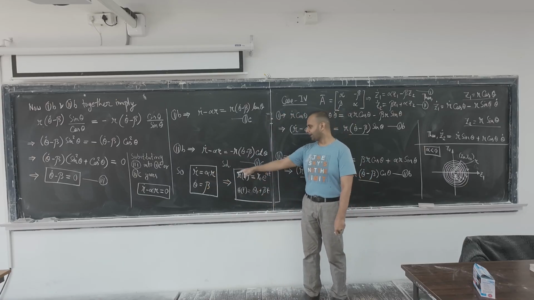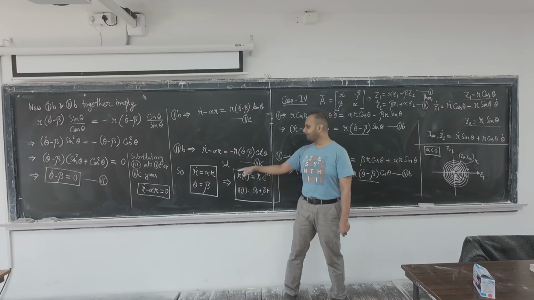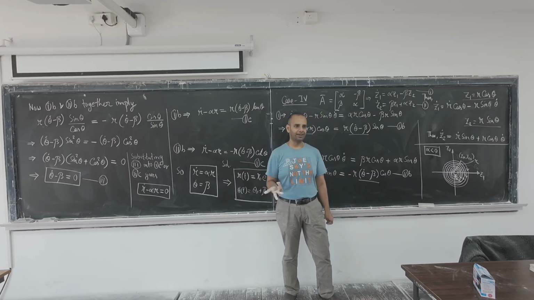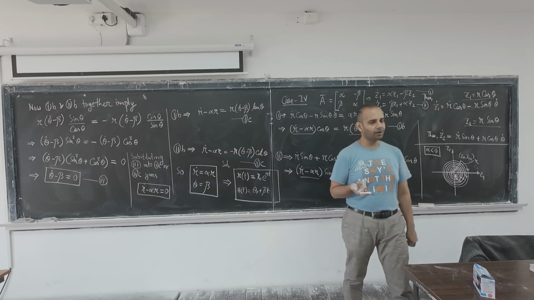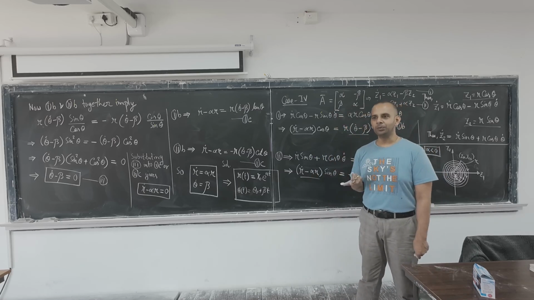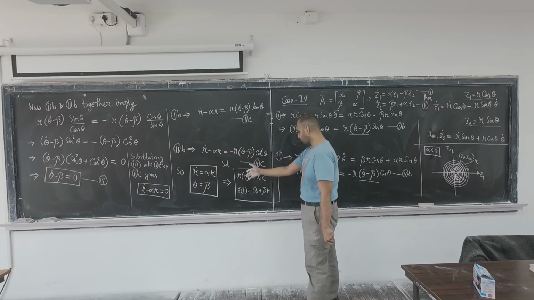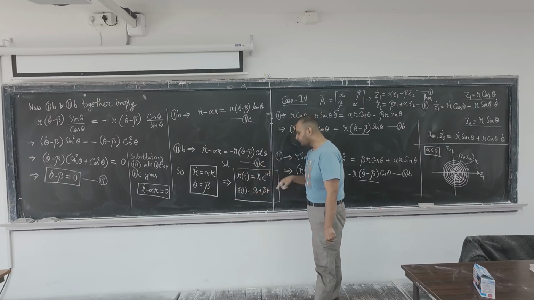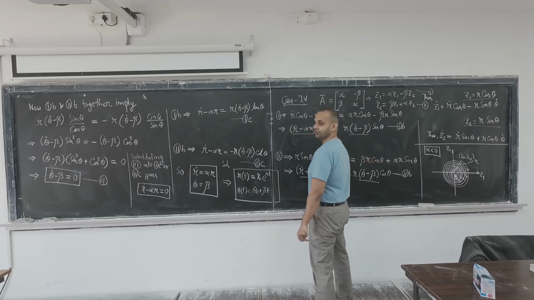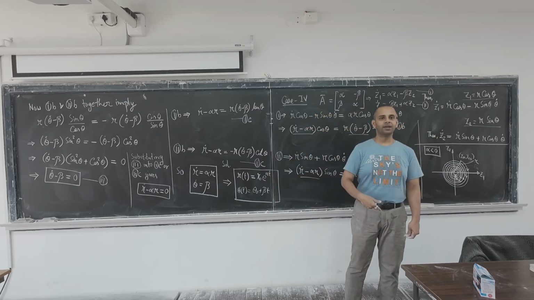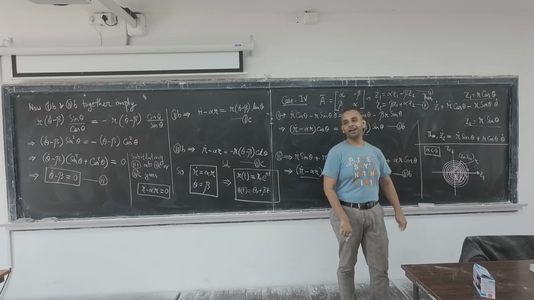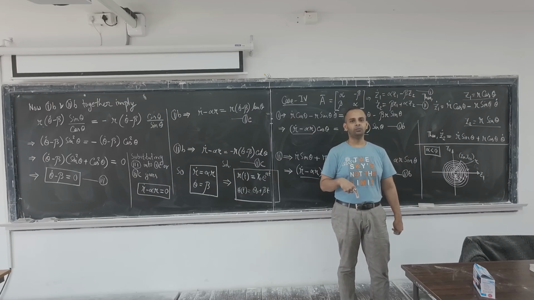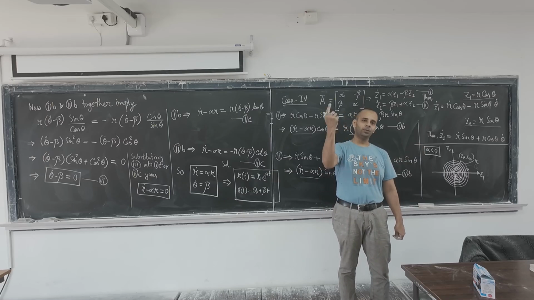And then we can readily write their solution as if it is x dot equals alpha x. Then you would have immediately written that it is x0 into e to the power alpha t, right? That's what I have written. And for theta dot equals beta, since it is a constant, of course the solution will be theta 0 plus beta into t. Now when I drew that trajectory, it is called a logarithmic spiral, and of course for alpha less than 0 the direction would be inward. If alpha greater than 0, then it would be outward, right?